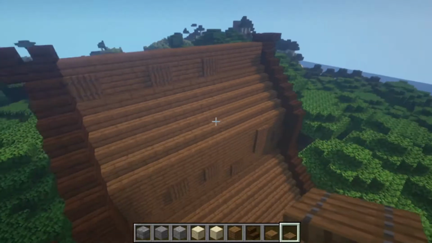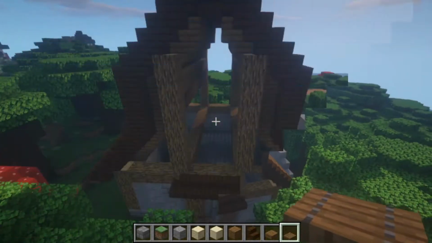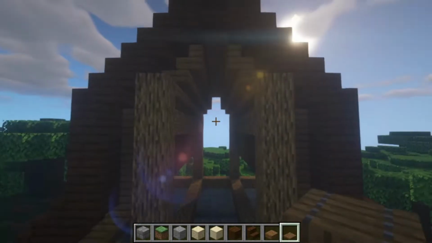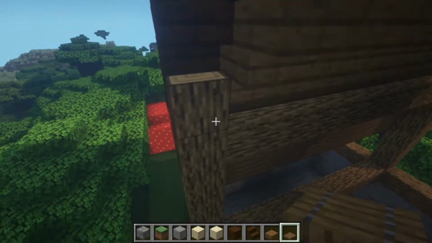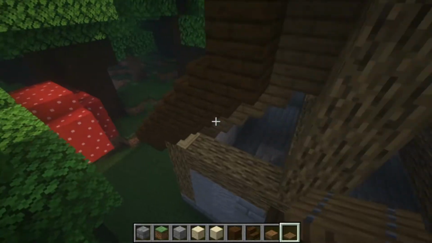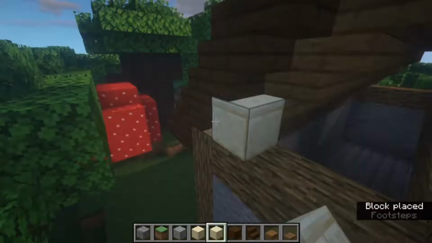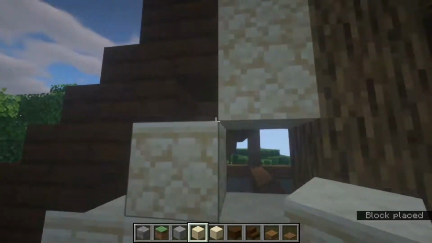I will be filling in the roof on the other side and coming back to you. I have filled the roof, now it's time to fill in the walls. Fill it in with sandstone to give the build some color.